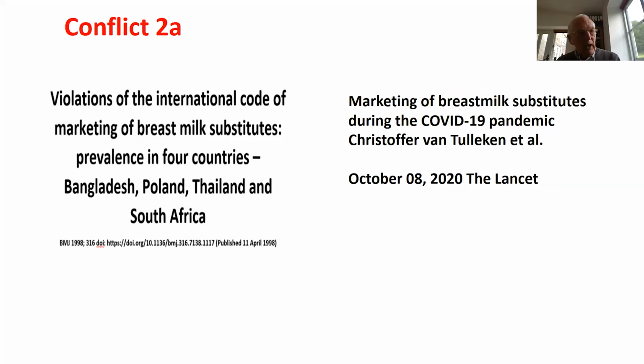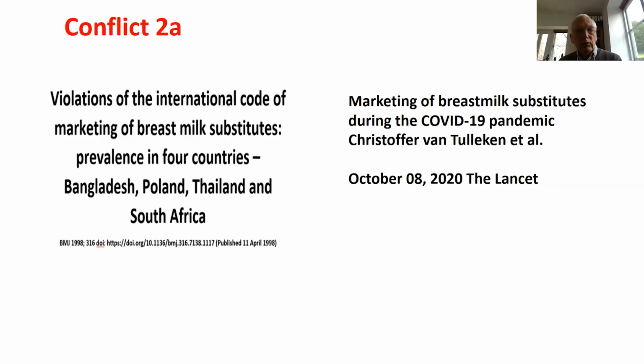But in 1998, just a bit after that, I and some other research colleagues did a review of the violations of this international code of marketing of breast milk substitutes in 4 countries: Bangladesh, Poland, Thailand, and South Africa. This was published in the British Medical Journal. The reference is there, and you can go and look at it. And there was a really horrific level of payment, of gifts, and persuasion for mothers not to breastfeed, but to bottle feed. And we know very clearly, it puts those children at risk. Now, just bringing you up to date, literally in the last week, there's been a letter published in The Lancet.